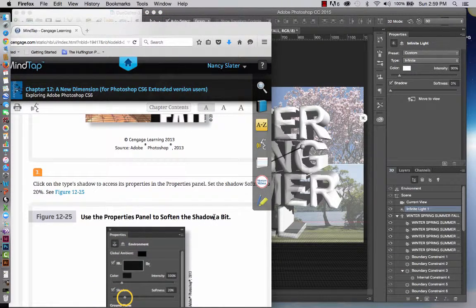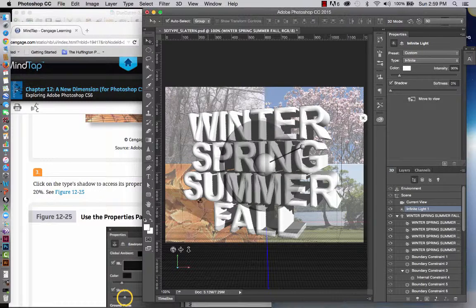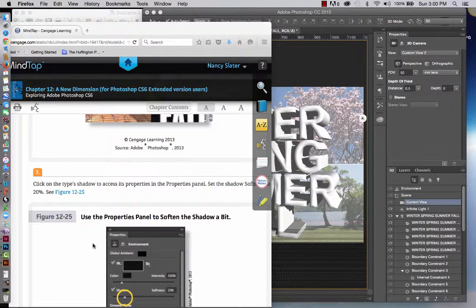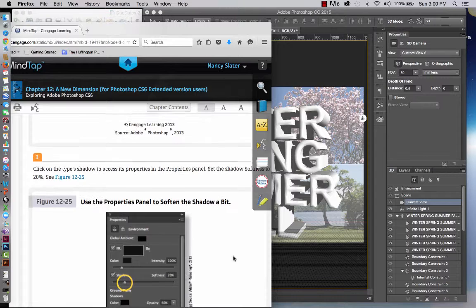And then you can click on the type's shadow to access its properties in the properties panel. And then you want to use the properties panel to soften the shadow a bit.